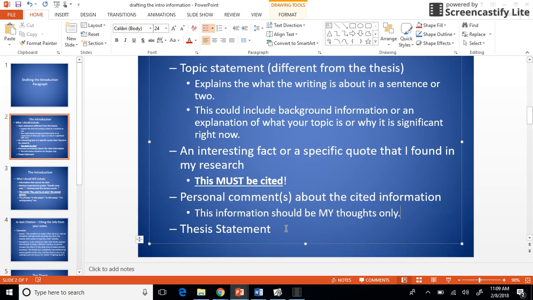And then lastly, very, very important, the final sentence in your introduction should be your thesis statement or thesis sentence. It's just one sentence, and it's sort of like giving me an overview of your paper, but it's a very important sentence, okay? It's much more specific than the topic that you start off with.